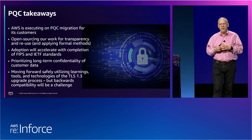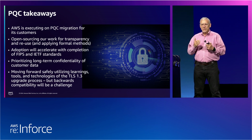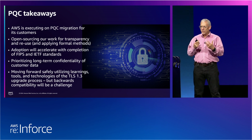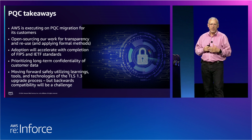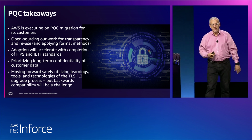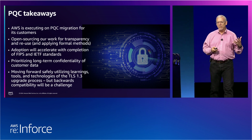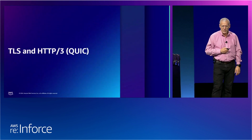And even today, we've seen that hybrid key exchange of PQC has caused compatibility problems. We've seen tests in other environments where, for example, a lot of network firewalls are very confused by these very different kinds of packet sizes and so forth, and they actually malfunction. So it'll be a bit of a long road and a grind when the time comes to start moving the industry forward to this. We'll figure out a way to do it. But we've learned a lot of lessons about things like sidelining and how to do this at scale, and so we can apply those same learnings in this case.